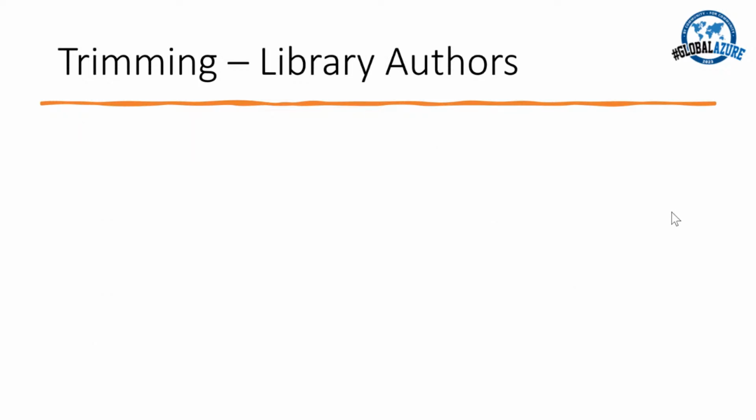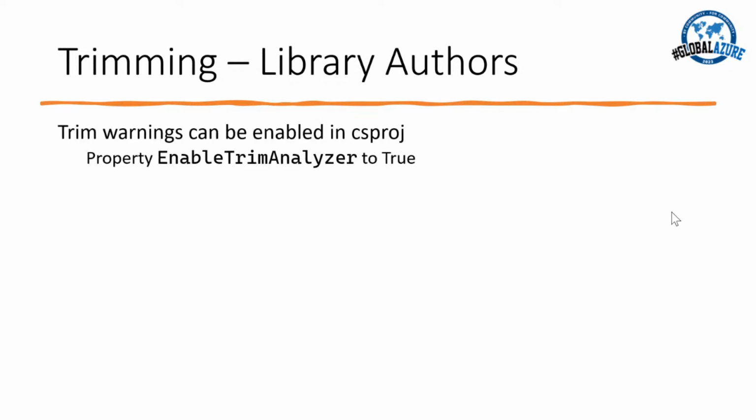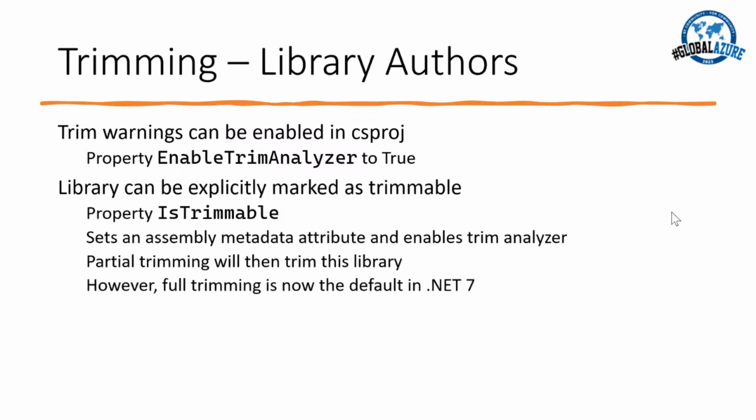If you're writing libraries, internal libraries, but also public libraries, you can get ready for this by enabling the trim analysis in your project files. So this will give you all the warnings that someone would see that is publishing an application and trimming it. So you can make sure that you're annotating your code correctly with the attributes that I mentioned. There are some guides on the Microsoft Learn website that tell you how to do this exactly, because there are a lot of special cases.